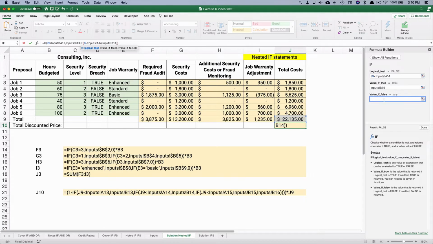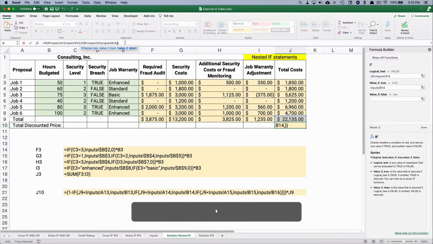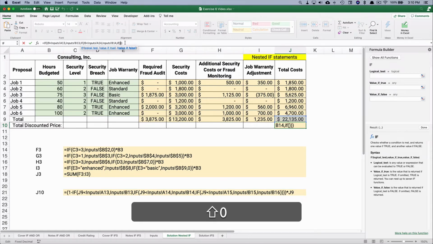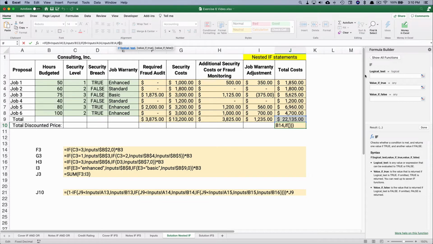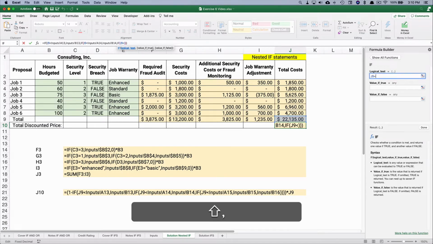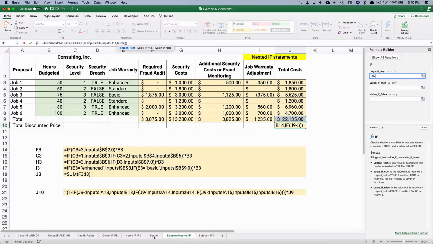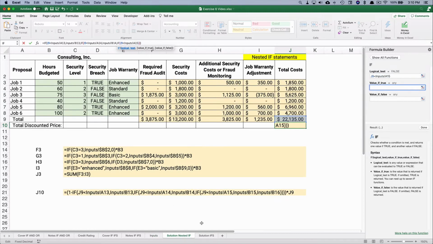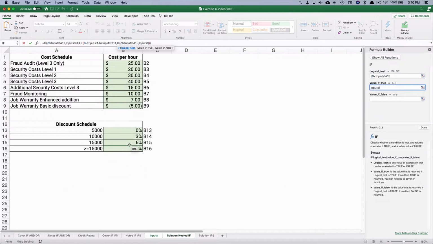So what we have on this last one, I need to put a comma. I need to put another if statement where that false is going to be. So my third logical test, if the 22,000 is less than the 15,000, then we're going to grab and put the 6%.